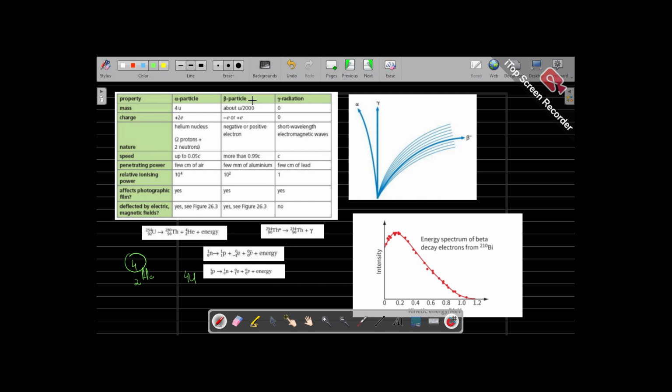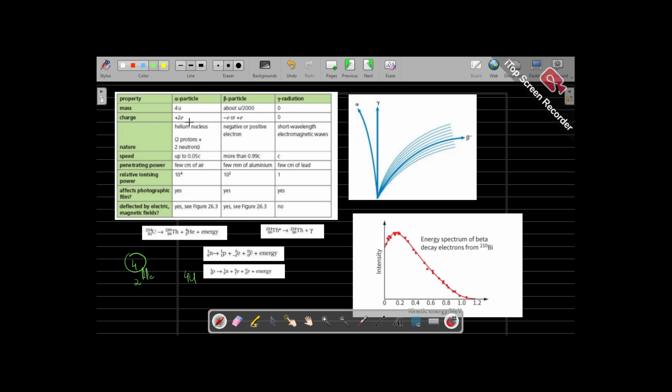And then we have beta particle. Beta is nothing but an electron when it comes to its mass as well, right? It is much lighter as compared to the nucleon. So we say, it is around 1800 something, but rounding off, we say that one nucleon is equivalent to almost 2000 electrons when it comes to their mass. So we can just write U over 2000. And then we have gamma. Gamma is massless radiation, so its mass is nothing, it's zero.